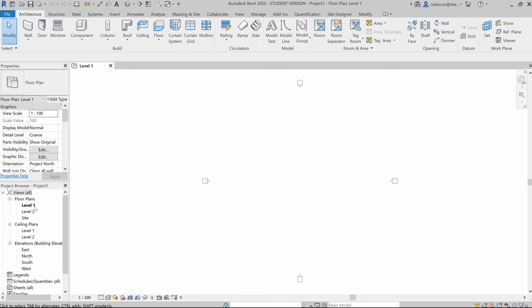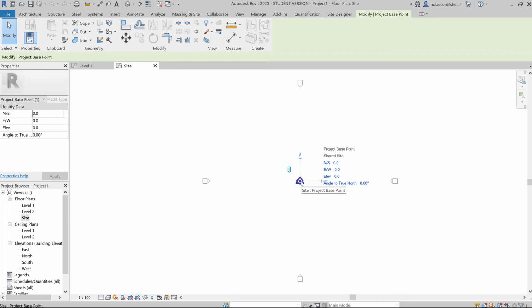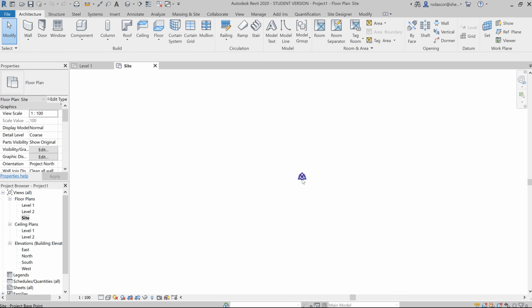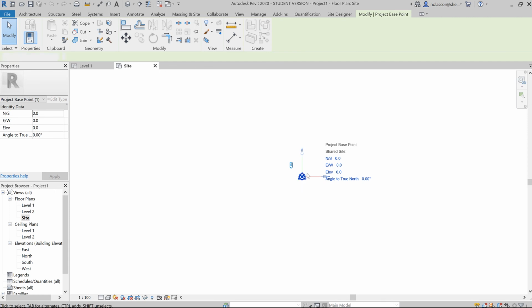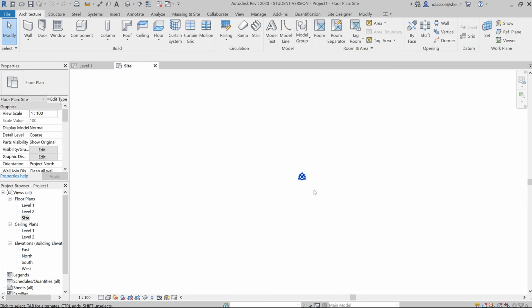Levels work like your floor plan. So level 1 could be your first floor plan. Level 2 can be your second floor plan. And you have your site level here. So to insert a site plan coming from AutoCAD, you'd like to go to the site level or site view. And you know you're in the site view if you see this, where you actually have your project base point. And there are actually two nodes here, a project base point and a, let's zoom in a little, see if I can click that. Project base point, and it doesn't show me the user coordinate system. Okay, so that's okay.